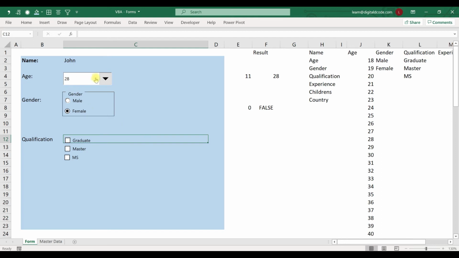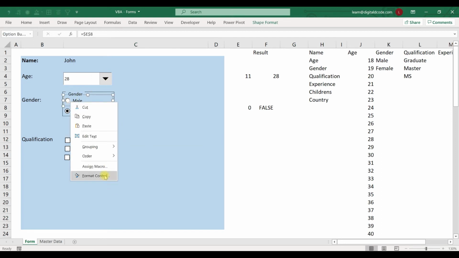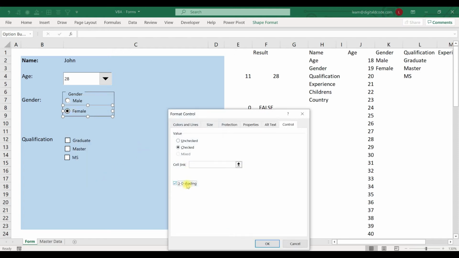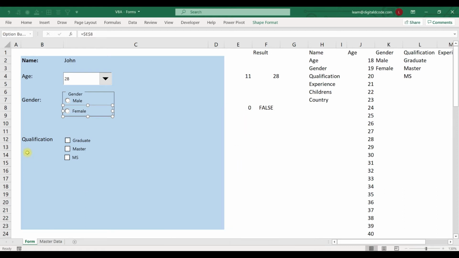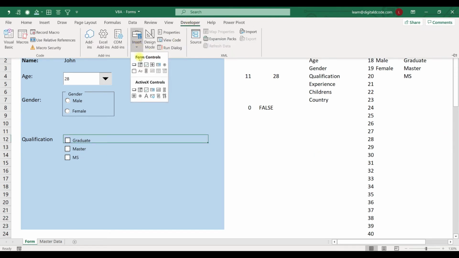Okay, and also if you want, you can make it 3D shading. Let's see whether I have done it already. So this is done. 3D shading, always uncheck. Link is the same, this one. And again tick box, again I'm going to group it. Let's align it, okay, let's create a group box.